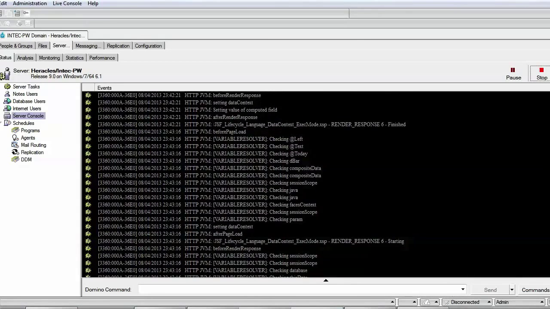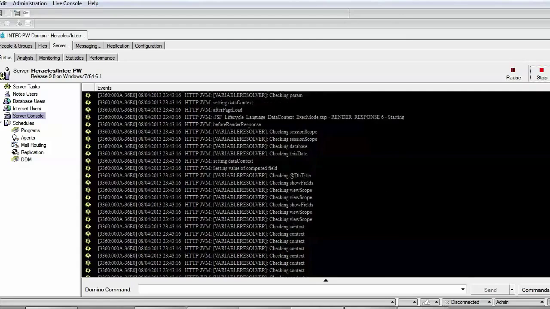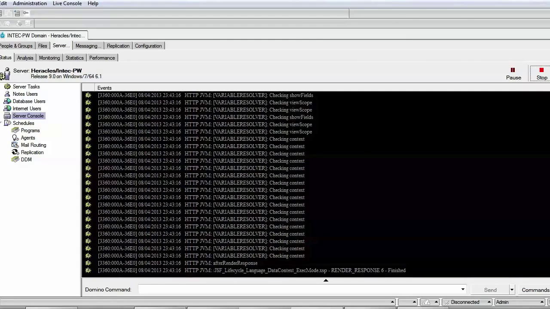So that's from here. All of those print statements are where it's gone through the variable resolver. That's a lot of processing that's actually happening on the XPage. And that's on page load.